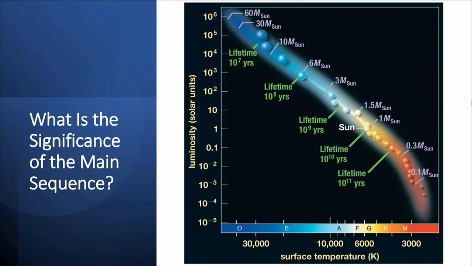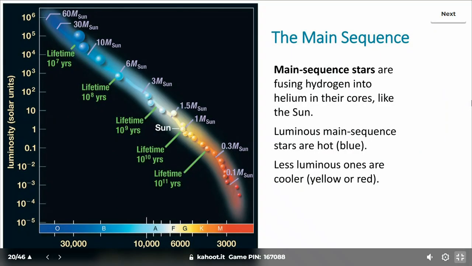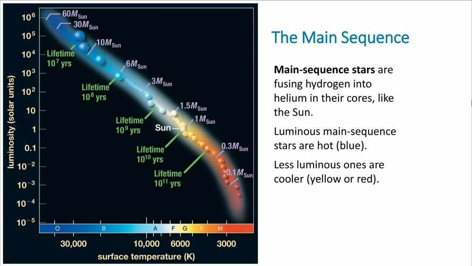So this strip of stars that goes diagonally we call the main sequence. What is so special about this region of the HR diagram? Why are there so many stars here? So it turns out that main sequence stars are ones that are converting hydrogen into helium via the nuclear reactions that we talked about earlier. So if a star is doing nuclear fusion, turning hydrogen into helium, it's on the main sequence, and so all of these stars on this diagonal strip, that's how they're powering themselves.